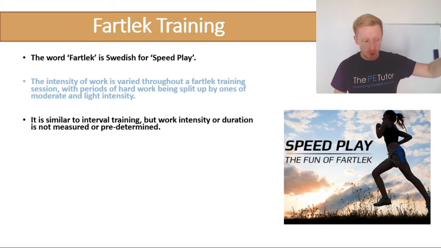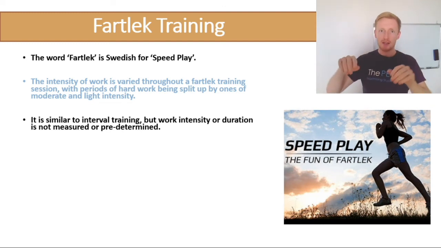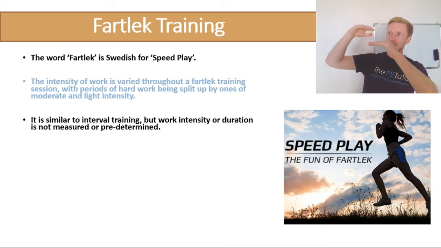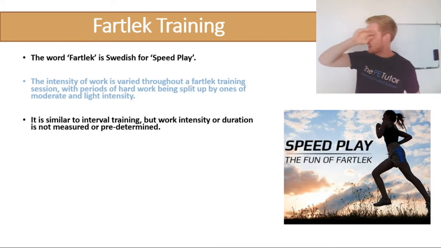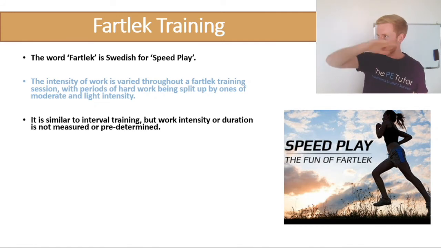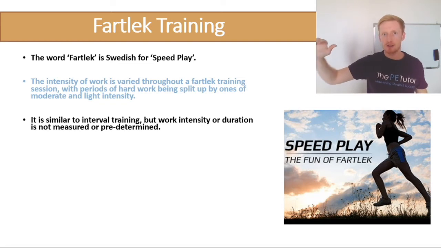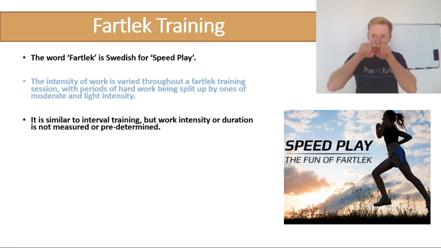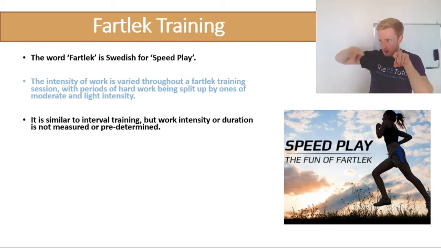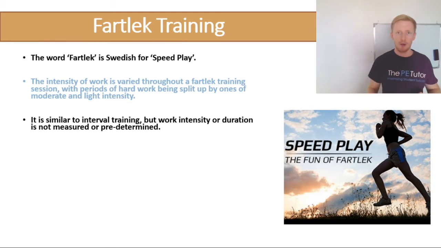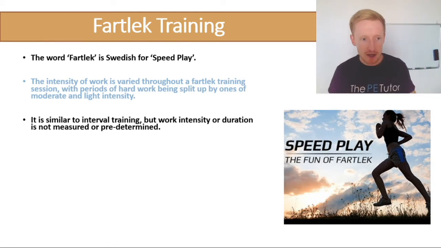Now, we don't want to work too hard at any one time, because that will create the need for absolute rest. So we're almost bouncing between what we said earlier for continuous training was this 60 to 85% of your maximum capacity. Well, that will then stay constant. And that will stay at the same, perhaps 70% all the way through. The same speed, same heart rate. Well, for Fartlek, we want to bounce between this bottom threshold and top threshold. Low to high, to moderate to high to low. So we have this varied approach to training.